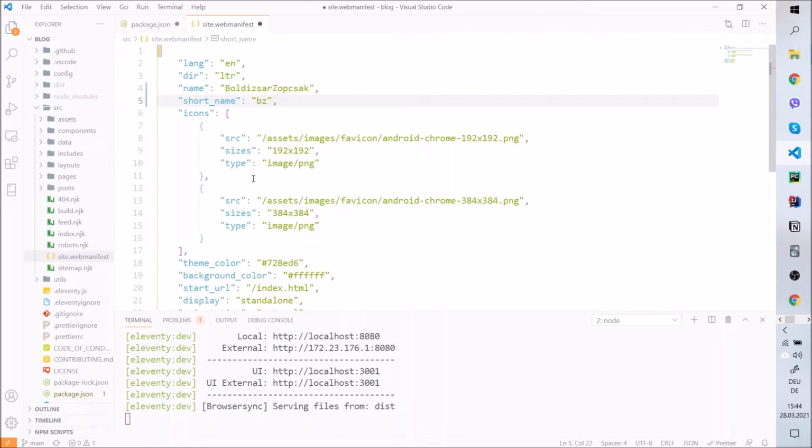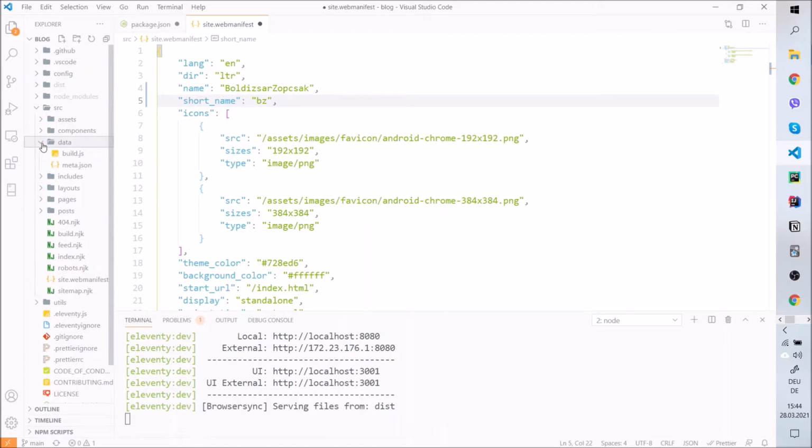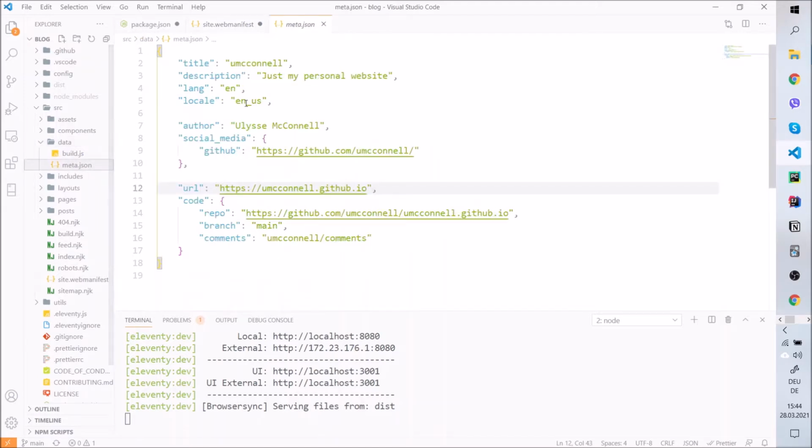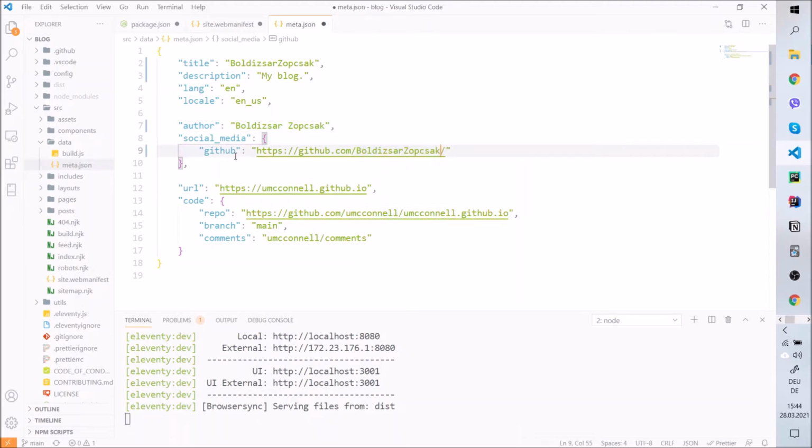The third file will be in data, meta.json. We can personalize these fields here. You could, of course, add more social media accounts.